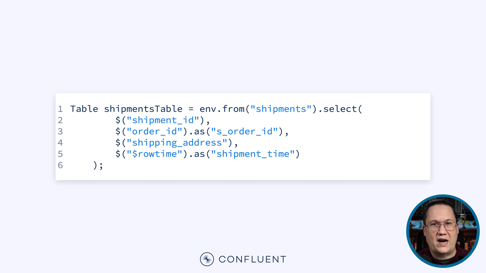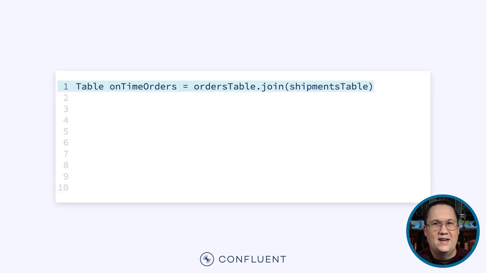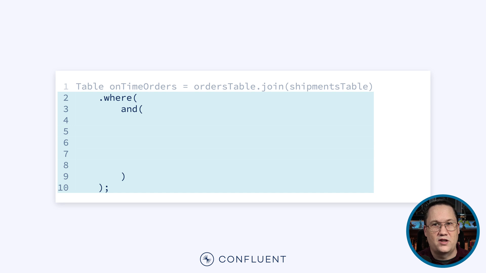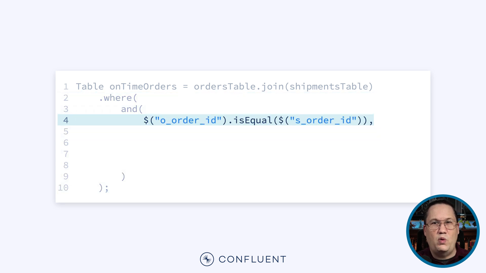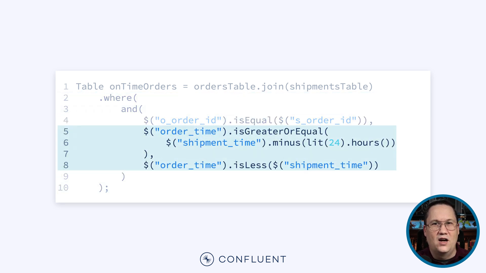An interval join only considers records that appear within the specified time interval. To create an interval join, we start with a JOIN statement just like before. The difference comes when we implement the WHERE clause — notice the inclusion of an AND expression. We still need a field to match on, in this case the order ID. However, we also need to add a time interval. Here, we look at orders where the order time is less than the shipment time but greater than or equal to the shipment time minus 24 hours. Anything outside of that window will be ignored. The advantage of the interval join is that it has a natural time window built in, allowing Flink to discard any state that falls outside of the window. However, interval joins require append-only streams to avoid the cascading update problem, and they don't currently support retract or upsert streams.